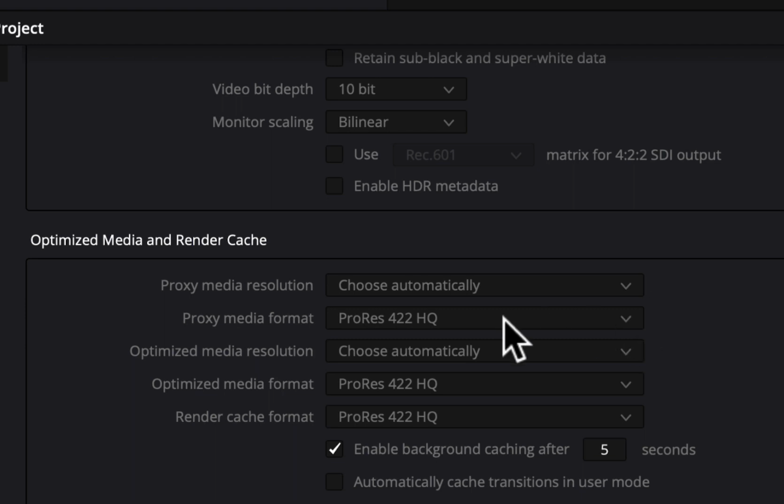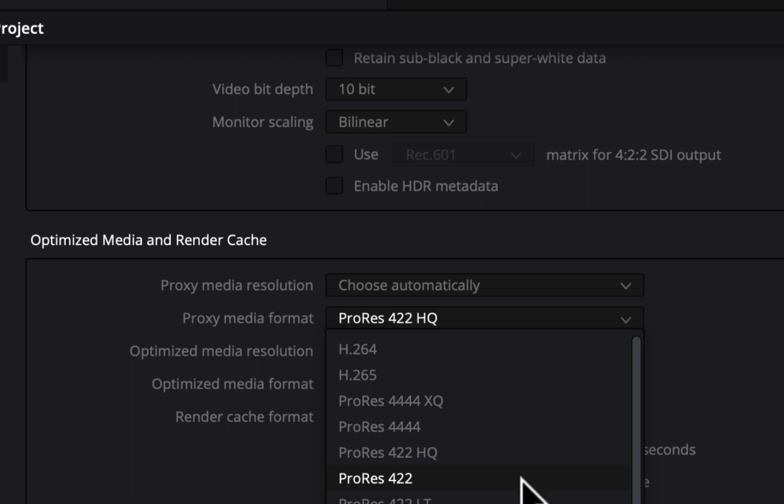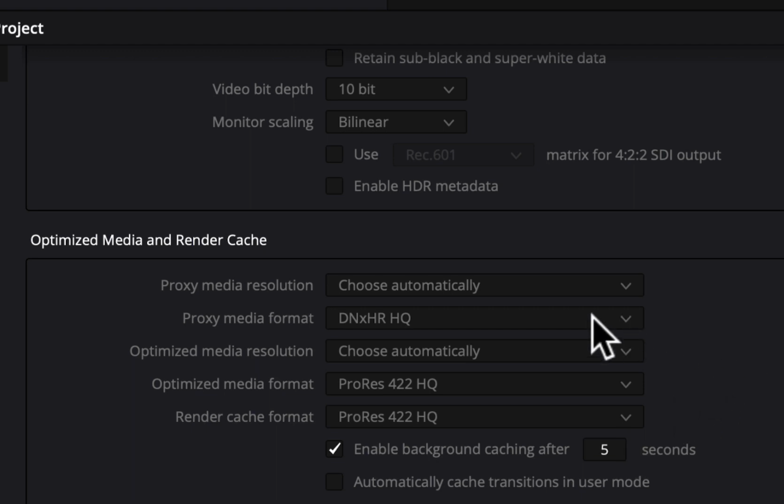And if you're on a Mac, you could probably go with the ProRes 422 HQ for your proxy format. If you're working on a PC, you might rather want to choose one of these DNxHR formats. And that way your proxy files will look great, but they'll play smoother on your computer.